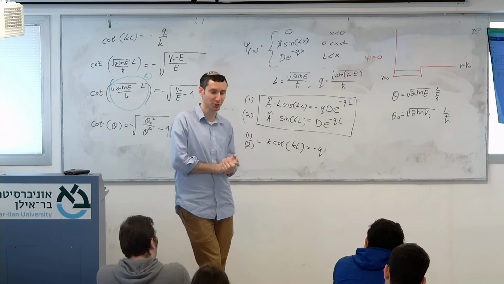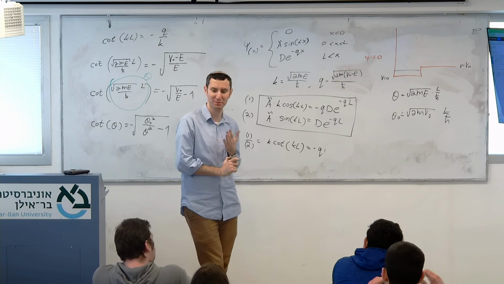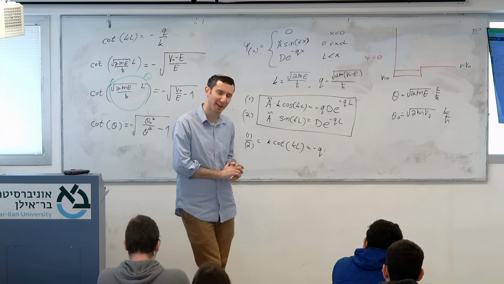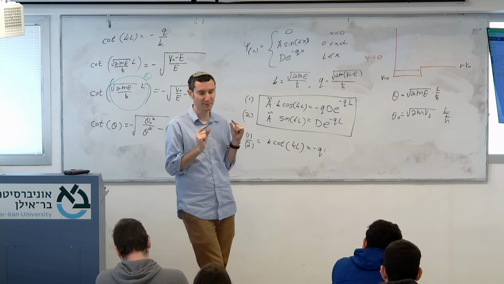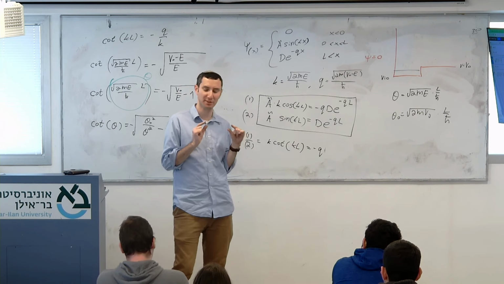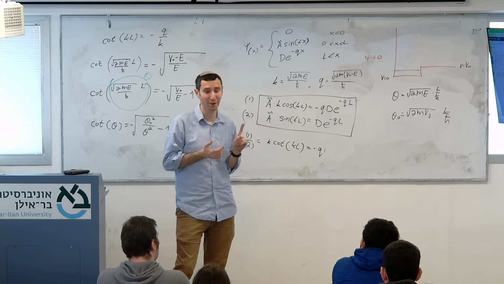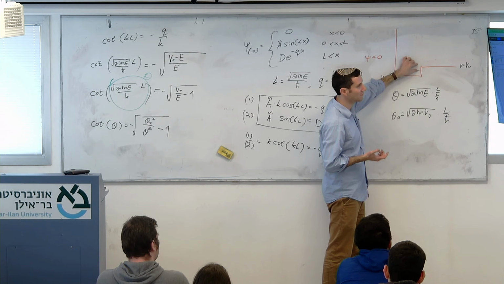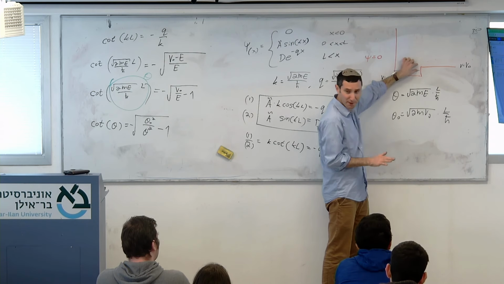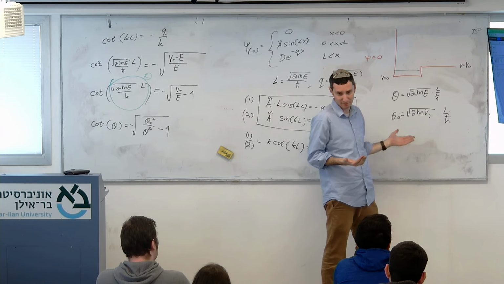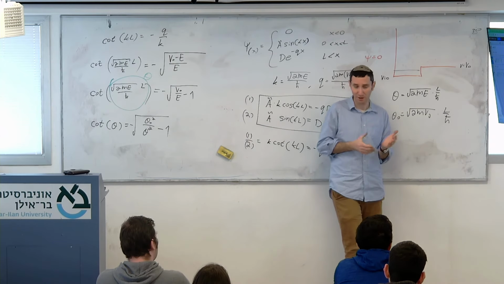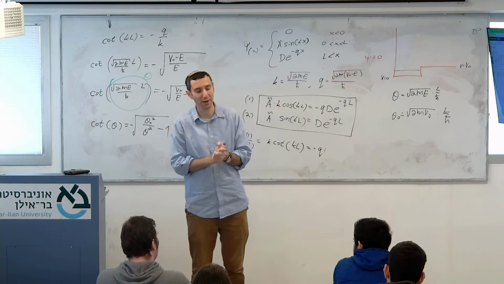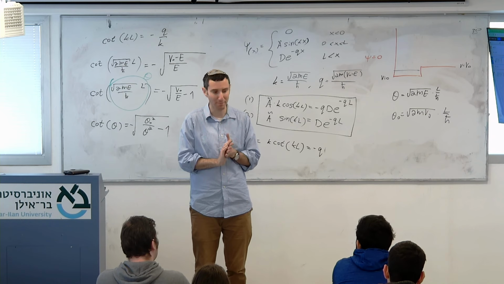Now it's quite cool to show. I wasn't planning on showing it because I imagined that Richard showed it in class. If the well is finite on both sides, then you for sure have one bound state. Here there are cases where, if this thing is too shallow, there are zero solutions. It's not allowed to have a bound state, it doesn't work with the Schrödinger equation. However, if you plot the case of finite potential on both sides, then you will always have at least one bound state. Should we show it?